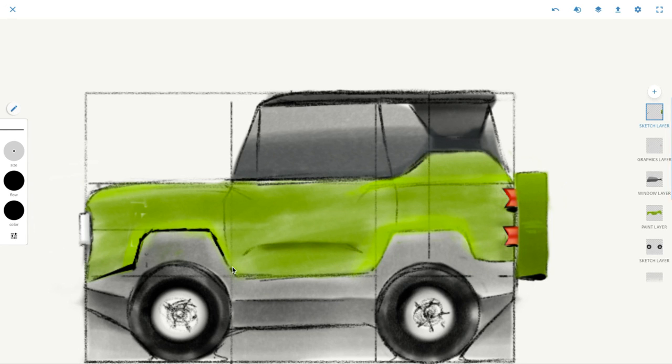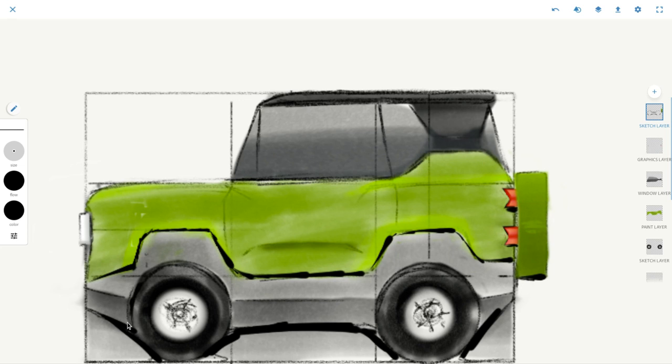So here we go. There we go. It's not supposed to look perfect. It's supposed to look like an idea, which is my entire goal right now, remember? So we were talking about earlier. Just gonna do some wheel arches here.